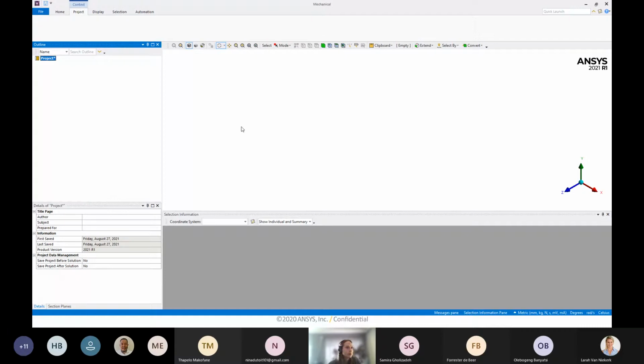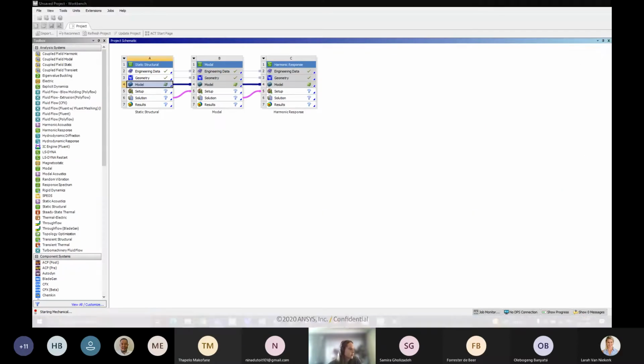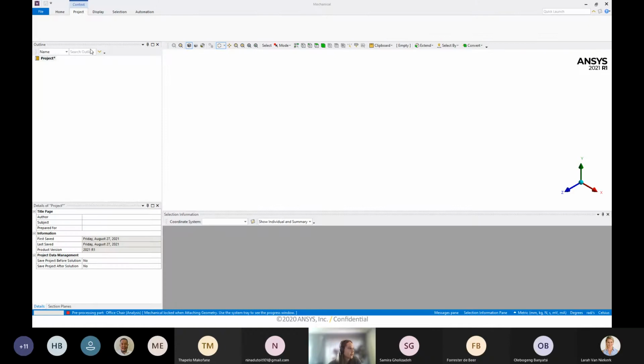Just waiting for it to import the geometry. And then you will see in the structure tree, once it has opened that, all the linked analyses will be listed in the structure tree accordingly. Okay, so it just takes some time for mechanical to import the geometry. And I can verify this. Usually I just look at my Workbench session. It says starting mechanical. And I know I must just be patient and wait. There we go.